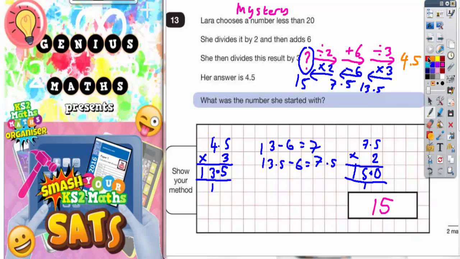You should always double check by going back to the question mark and replacing it with a 15 and see if it works. Well 15 divided by 2 is 7.5. 7.5 add 6 is 13.5. And 13.5 divided by 3 is 4.5. We're going to do a quick division so you can check that. So 13.5 divided by 3. 3 into 1 won't go, but you haven't used the 1 yet. 3 into 13 goes 4 times. 3 fours is 12, to get up to 13 there's 1 remainder. So carry the 1 remainder to the next column. That now makes 15. 3 into 15 goes 5 times. Put your decimal point in. It's 4.5. So it does work. So the mystery number must be 15.